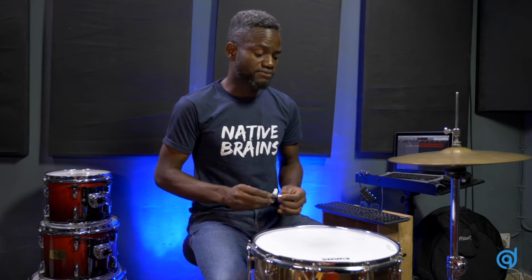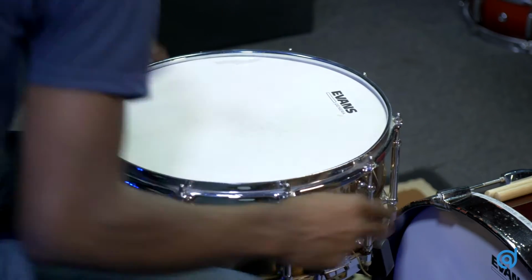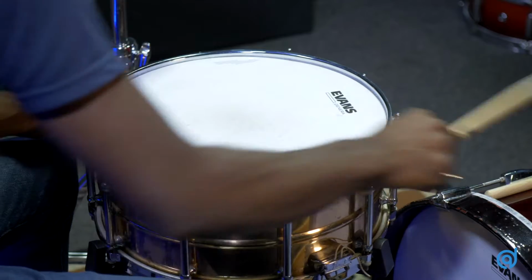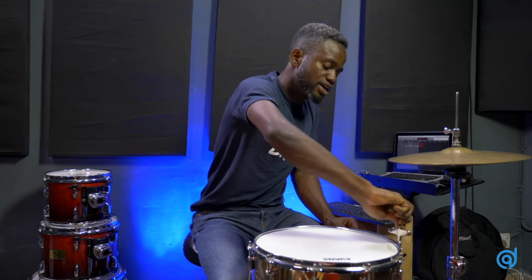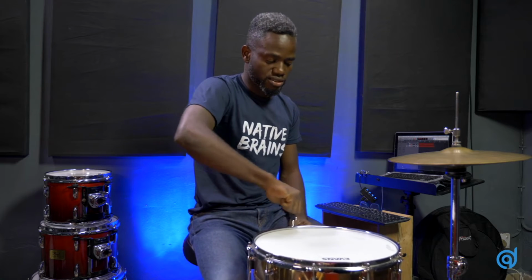So what I'm going to do at first is finger tighten the tension rods so that I can ensure the batter head is properly seated on the shell. If you don't want to use your fingers, if you have an Evans drum key, or any key with this protruded end, you can simply use this. Just hold it with the tip of your fingers and turn. Once you feel any form of resistance, then you can stop. So right now I'm finger tightening. I'm not really going in any systematic direction.